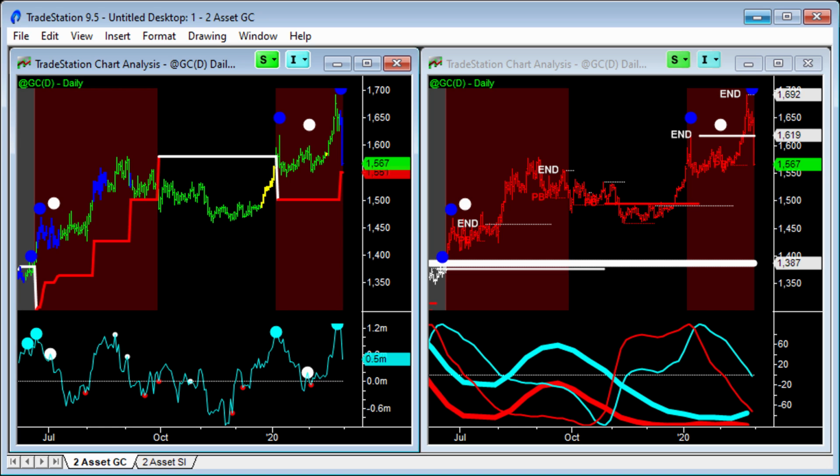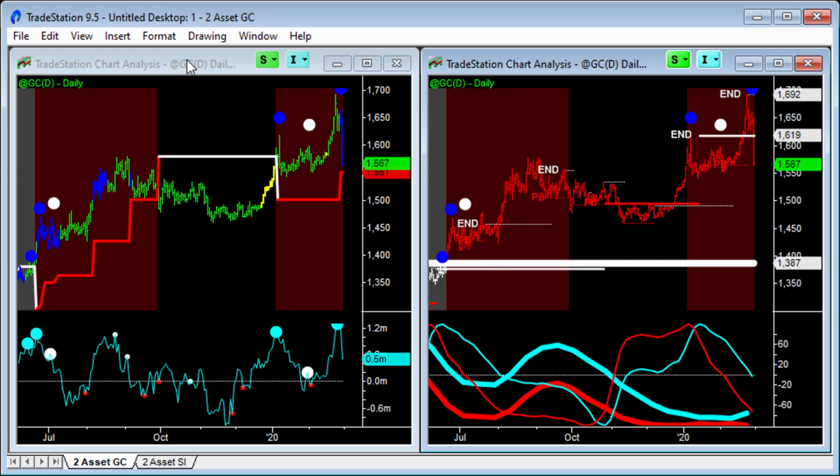So, first of all, let's deal with the gold chart. We've got the continuous contract on a daily chart. So this is GC on TradeStation, which gives you the continuous contract. And it's the usual setup. On the right-hand side, we have all the price-based indicators with beta sine wave. And below the price bars we've got the cycles happening in the highest time frame, the thick lines, and the intermediate time frames, the narrower lines. That gives us support and resistance levels that we can print on all three time frames, the lowest, the intermediate, and the highest. And then strength is shown with red bars and weakness with white bars.